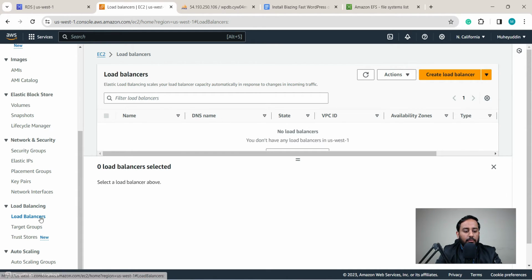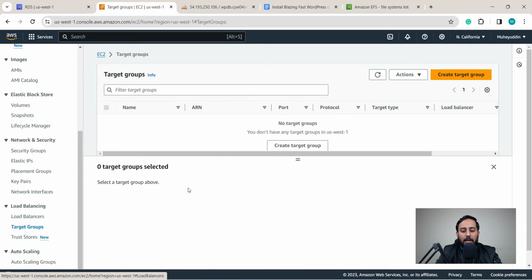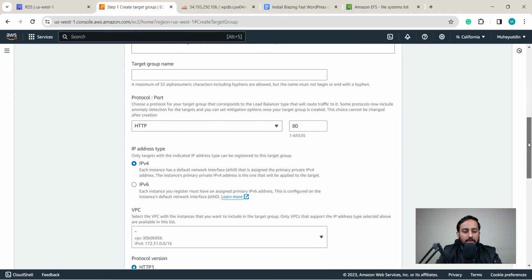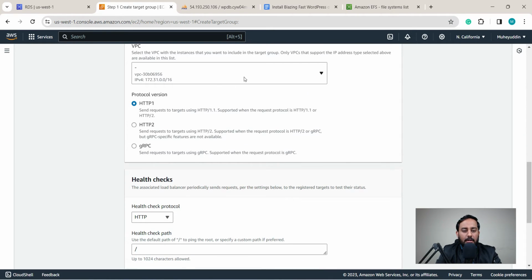So before the load balancers, let's create our target group. And by the way guys, I have also uploaded dedicated videos on what is an application load balancer, target group, how to launch ones. So if you need in-depth information about this topic, please watch those videos. So let's create a target group, guys. Yes, it should be instances. Target group name should be WP demo. Protocol should be HTTP, IPv4. Yes, the IP address should be the same in which our everything is already deployed.